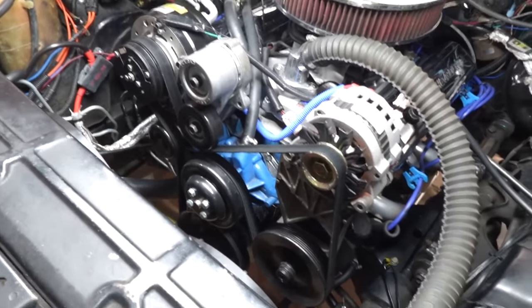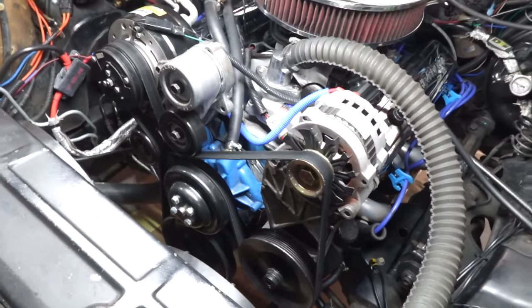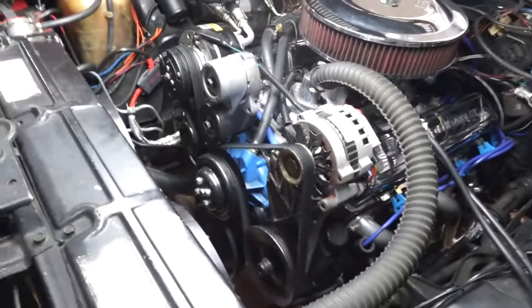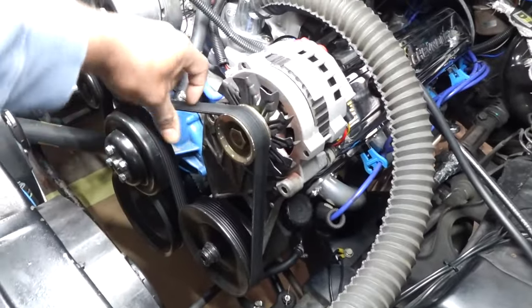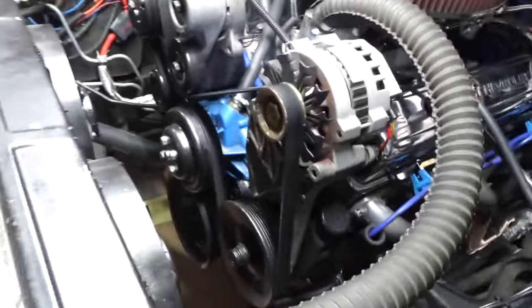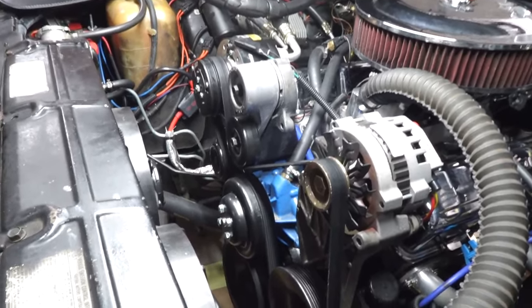It's a pretty compact system, I would say, as well as, you know, it looks a lot better than the stock system, and it gives you the reliability of having a wider belt. So it's a little bit better performance. It has a belt tensioner on it, so it keeps the proper adjustment on the belt.